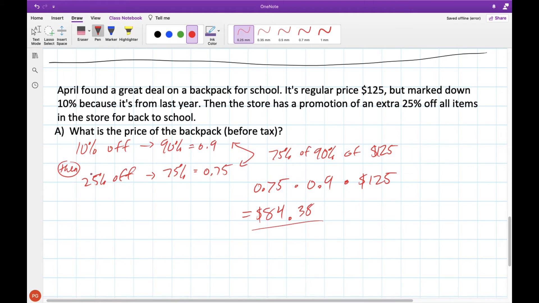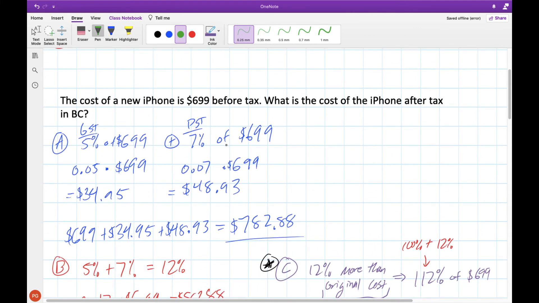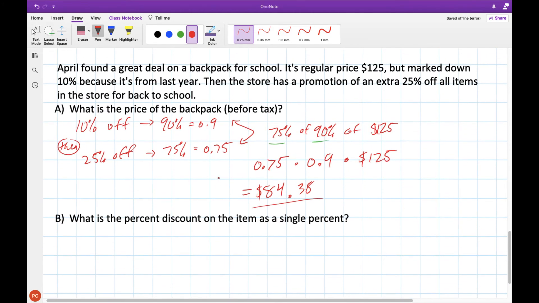That is the 10% taken off here and the 25% taken off here. The reason we can't add these percentages together is that this 10% gets taken off first, and then we get an extra 25% on whatever the new price is. So we have to do this 10% and this 25% separately. We can't add them together. We were able to do that with tax here because the 5% and the 7% were both on this sales price.